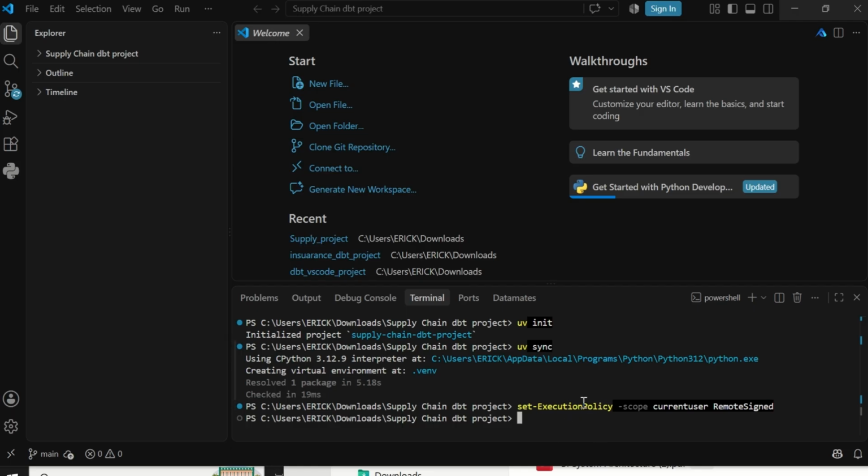Now, after writing this command, let's write the activation script. You just write dot and then slash, and then you will copy this. This one varies depending on the computer system.